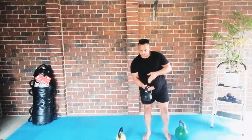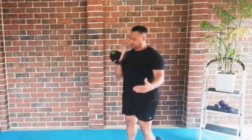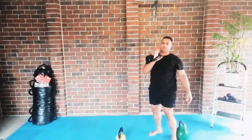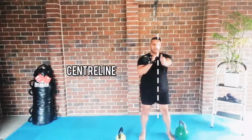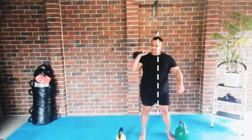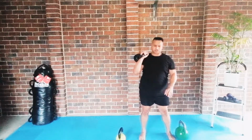So all it's doing is going from that position, and by the time it gets to here, we just want to slide the hand through, fingers open, pointing skyward. Notice too that I'm using the center line as my guide to keep the bell here. We don't want the bell ending up out here. Not a good idea, as we're beginners. It's going to hurt you, it's going to cause a lot of injuries.